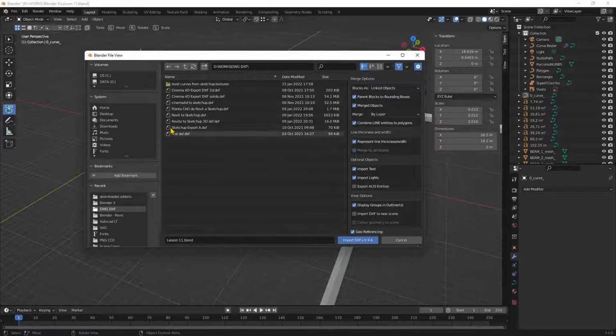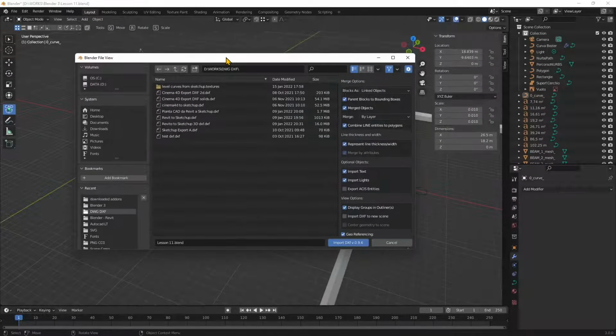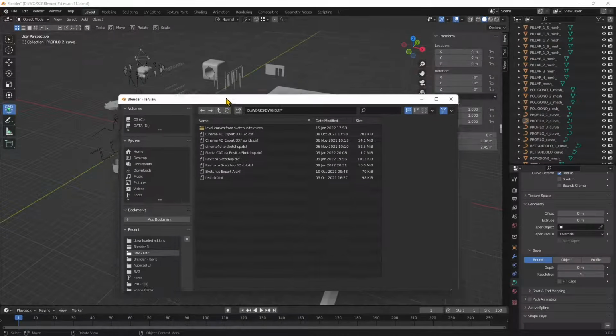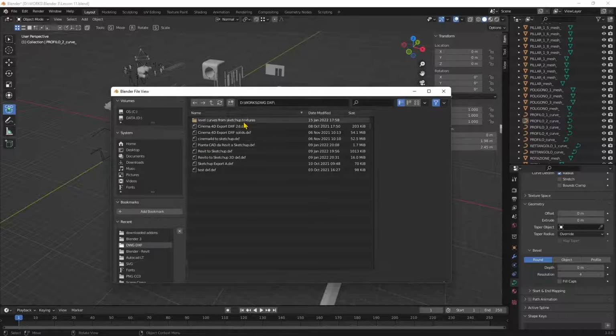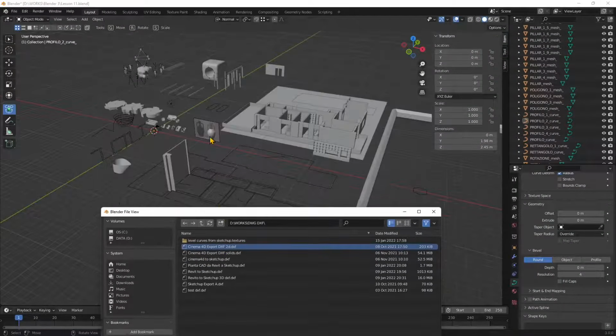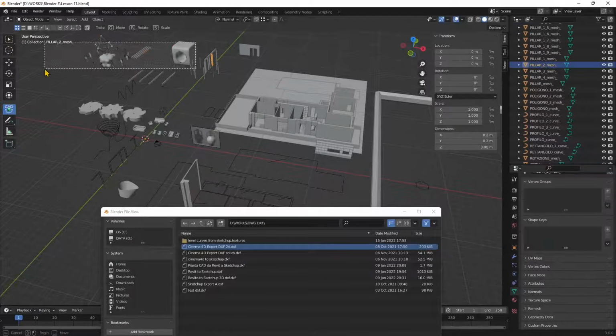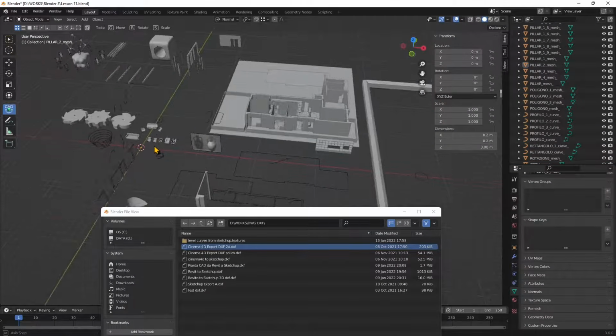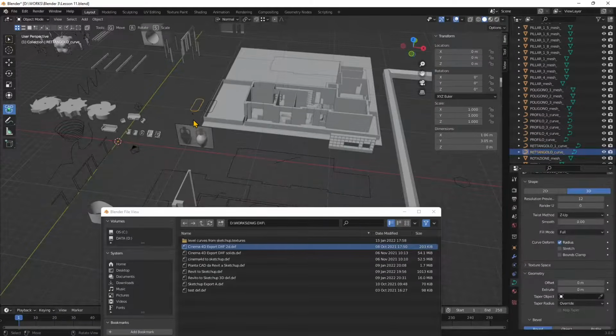So you can export again from Cinema 4D, from Revit, from Sketchup. You can export in DXF from Rhinoceros, and you can then import it also here in Blender. Now, I've already done these importing tests, and I can say that Cinema 4D imports 2D and 3D pretty good. So you can see these are all objects from Cinema 4D. They look pretty nice, and this is like a 2D shape.